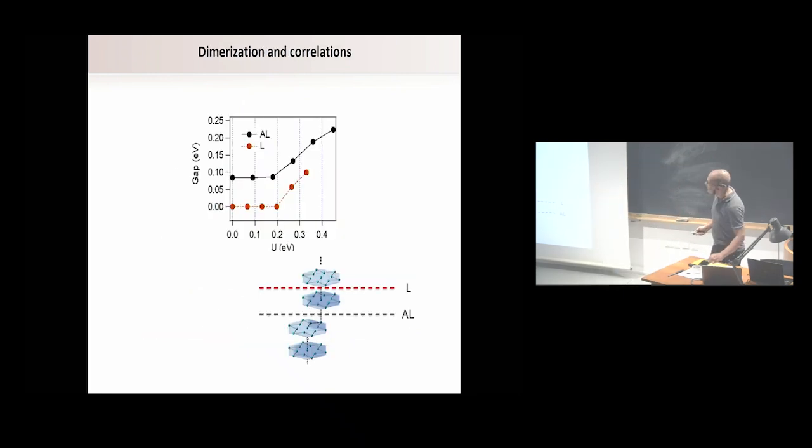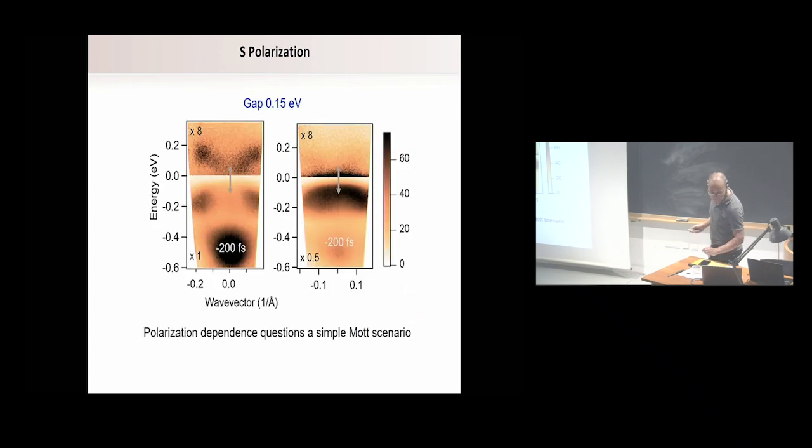Good. Now, the first thing I wanted to say is that due to the fact that this band and this band have got extremely different polarization dependence, a simple Mott model, where you have an orbital that's split in two because of Coulomb interactions, can be excluded. Because you would have the same polarization dependence here, and here clearly it is not. So at least you have to include many orbitals. First point.